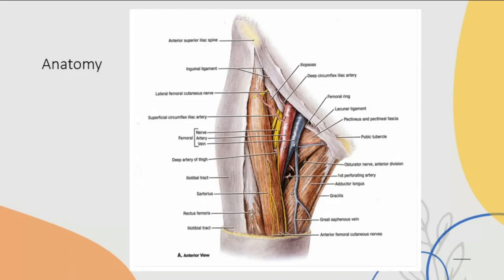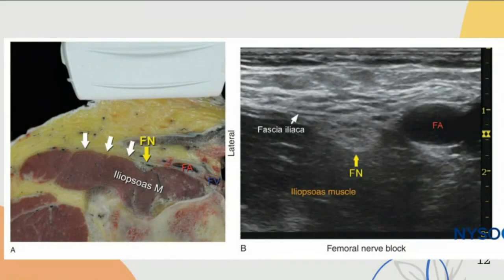One way to know that is that once you see the common femoral artery as well as the common femoral vein, then you know you are in a good place. Even from this diagram, you know that as you go more distal, the femoral nerve has already started branching out. Can you just go to the next picture? If you look at this picture, the femoral nerve is not exactly adjacent to the femoral artery. It is below the fascia iliaca, above the iliacus, and in this picture, the nerve appears circular. Can you just go to the next slide?